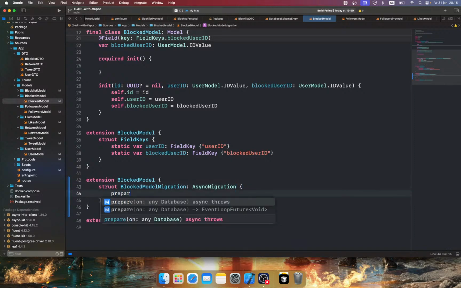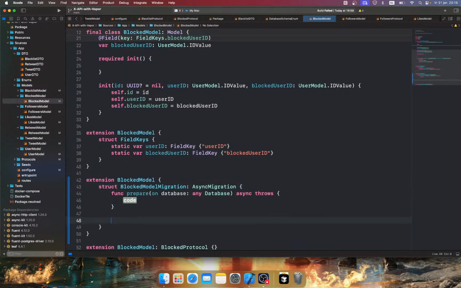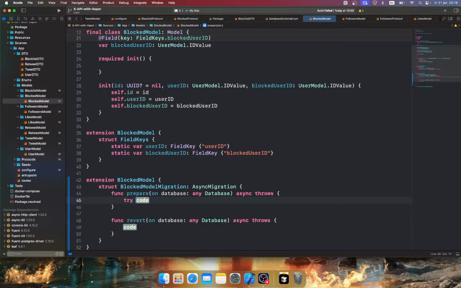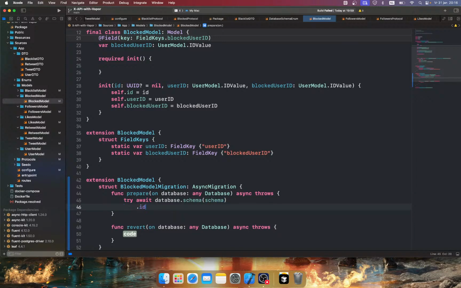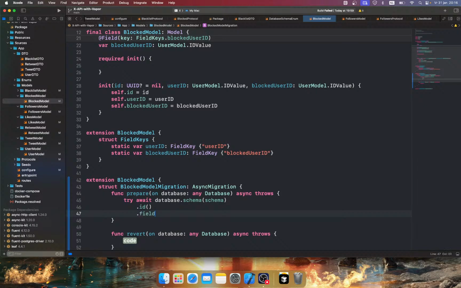We can call prepare, and we're going to call revert, and then we can say try await database dot schema of schema dot id dot field keys dot the userID dot uuid dot comma dot required.